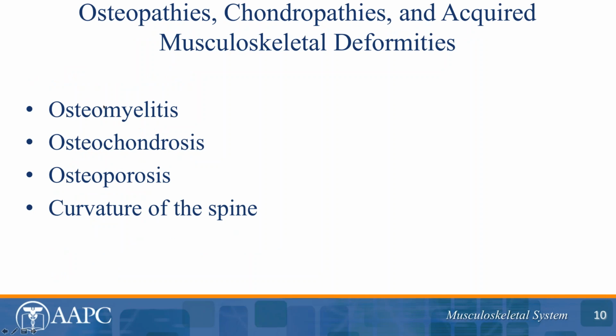So here, if someone can type in the chat box, you notice that a lot of these terms begin with the prefix osteo. What does osteo mean? Type your answers in the chat box for me. What's the definition of osteo? So if someone has like osteoporosis, yes, thank you. Yes, so osteo is pertaining to the bone. Thank you for those of you who contributed to that. That is correct. You all were correct. Osteo is pertaining to the bone.